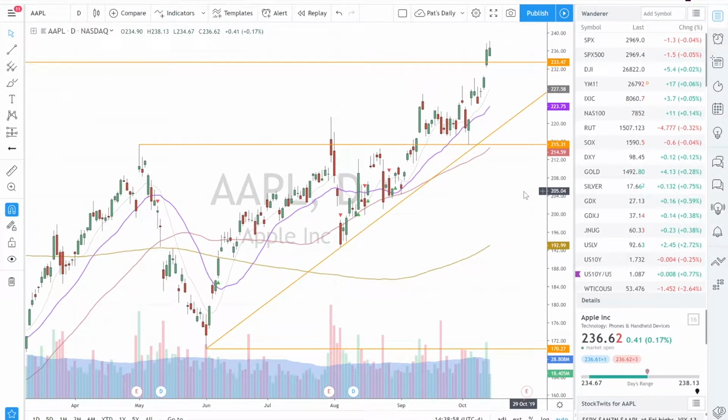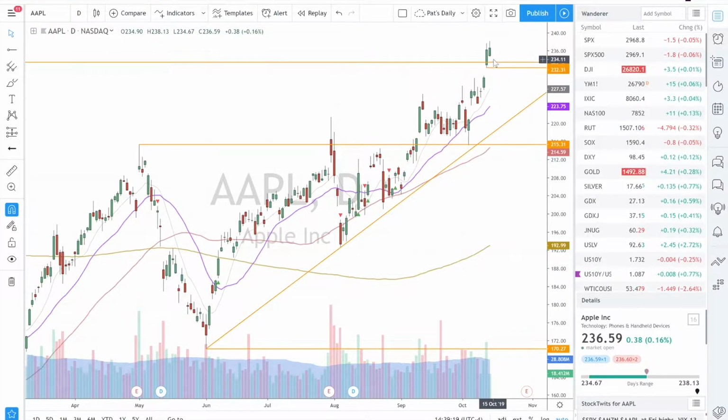Basically with this trade you've got a couple of different options. You might want to use a stop a little bit below here where it would be a gap fill. It'd be a back test and a gap fill. Dropping below here, so you'd be looking at basically 230 as your stop. Another option would be to move it up and use Friday's low as a stop.